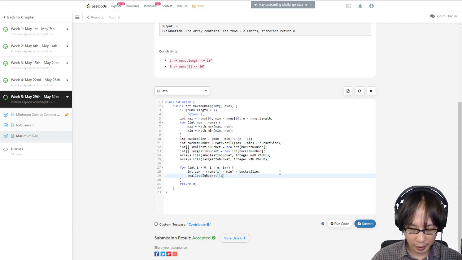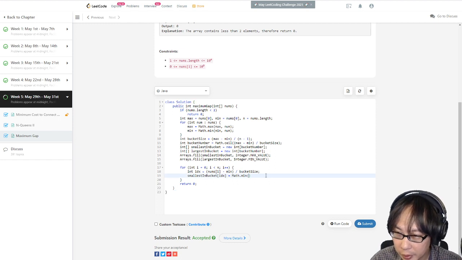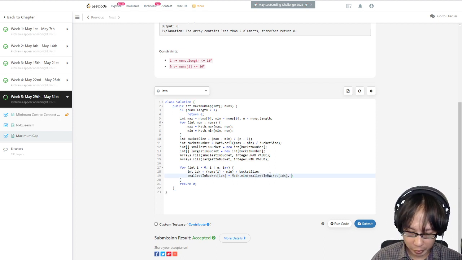Okay, so then this index will equal Math dot min of itself compared to what? Where is my cursor? Compared to the current number, right? And we do the same thing for the maximum.